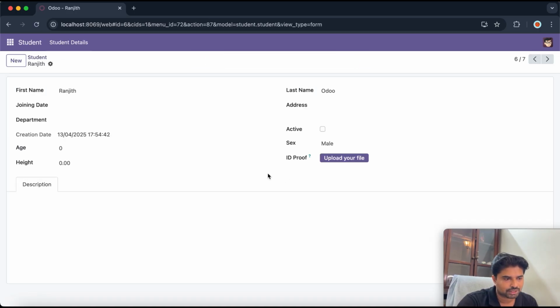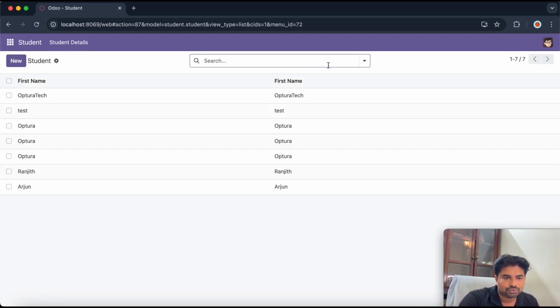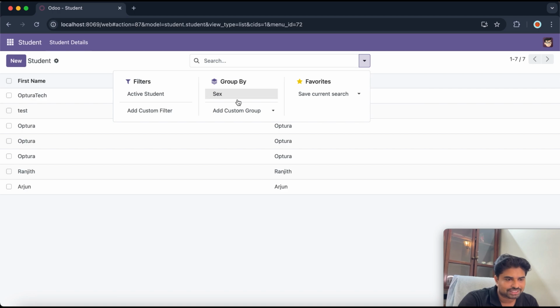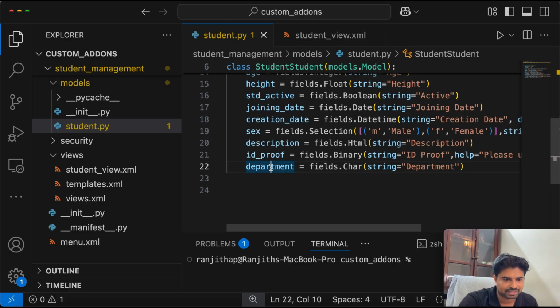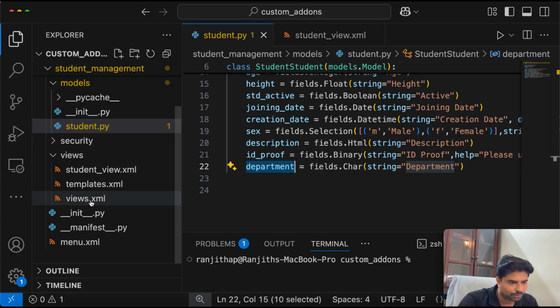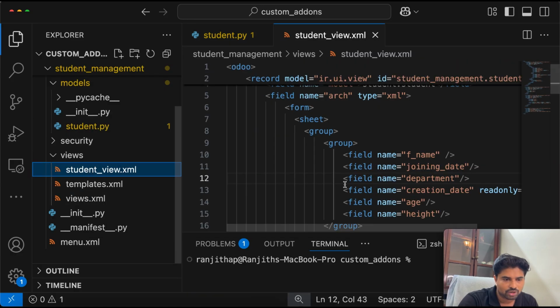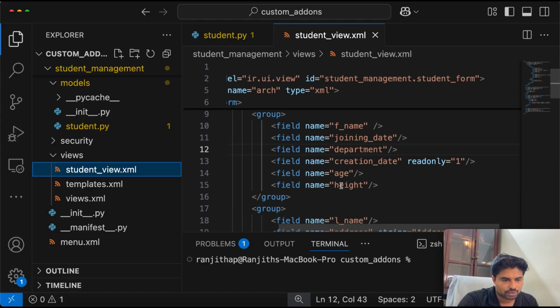In another record, maybe I put it as IT, capital I, small t. So in this situation, everywhere the department is what we mean as IT, but somewhere it is small letter and somewhere it is capital letter. If you want to realize that, we come to our search area. As we discussed in the previous video, we can define a new grouping by department. Let us check how it will group, then we will get an idea about how it behaves.